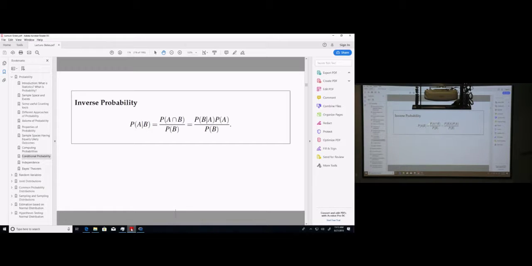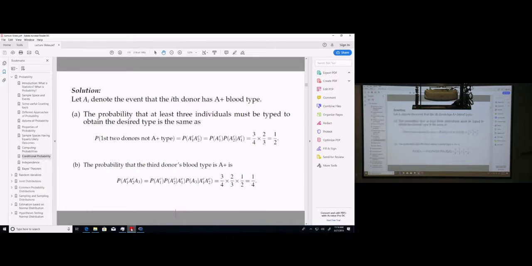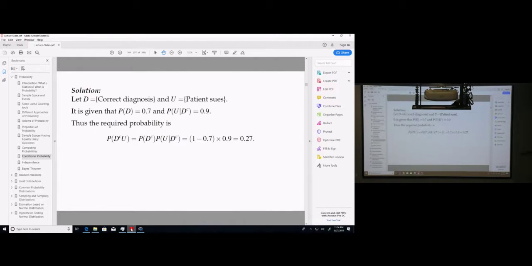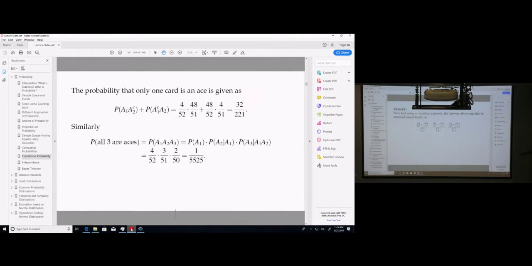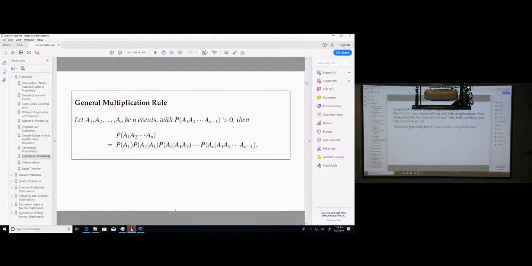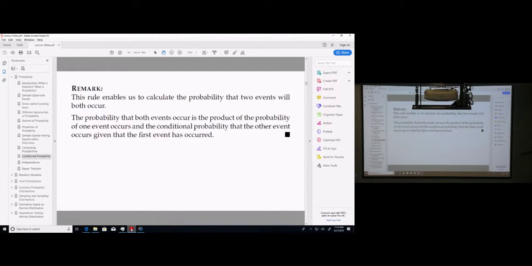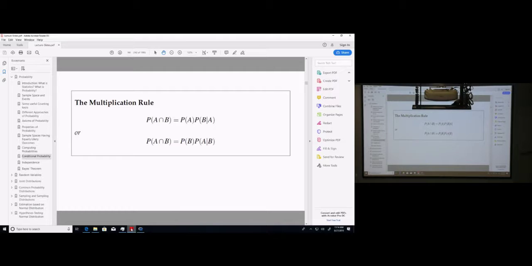The first thing is to unconditionalize the whole thing according to the definition. So that would be the probability of A intersect B over the probability of B. But now we make use of the multiplication rule, as we are thinking of it in a sequential manner. So we can use this, all right?